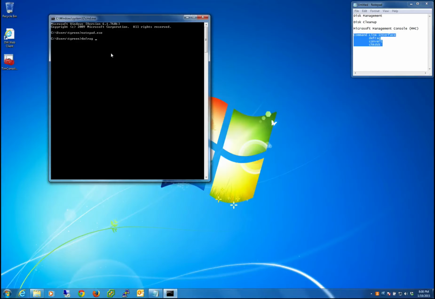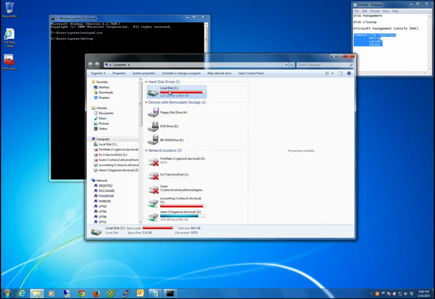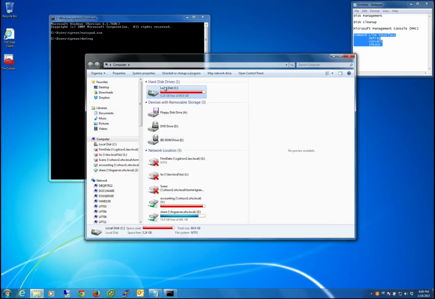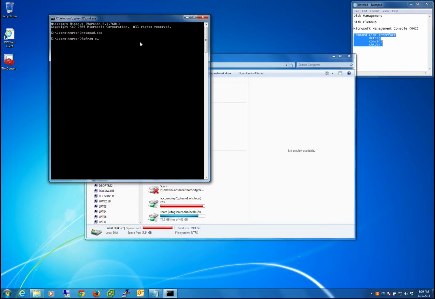In this case, we're going to tell it which drive we want to defragment or run this process on. To figure that out, we have to identify the drive letter, and we can do that by going into the File Explorer, clicking Start and Computer. You can see that we have just the C drive that we can run the defrag utility on. So we would type C:, and then from there, we would type /A and then /V.